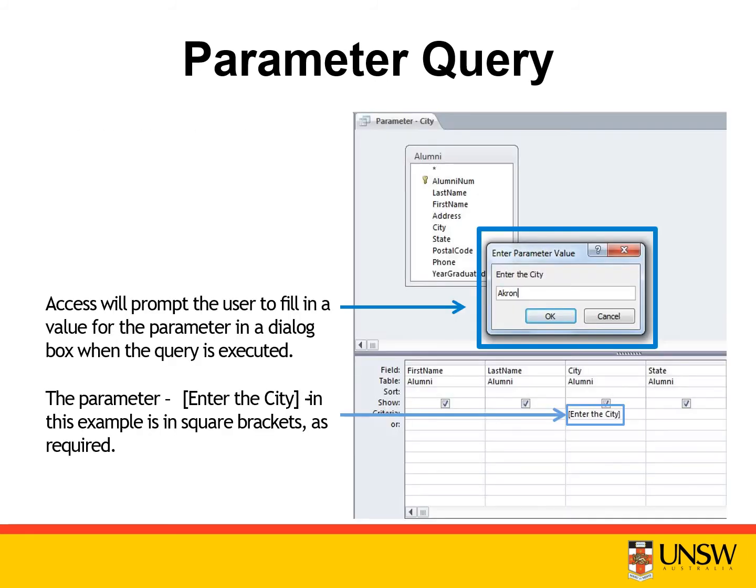In order to define a parameter query, we should create a select query first, then add the parameter in the criteria line of the fields that we want to get input from users. Please consider that you should put the parameter text between a square bracket, otherwise it will be considered as a normal text. By running the query, a text box with a text that you typed inside the square bracket will be shown and asks to enter a new criterion.